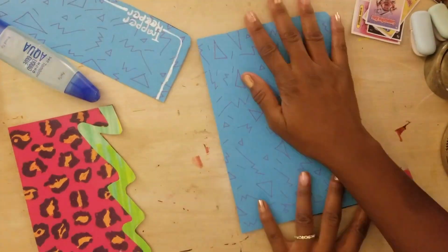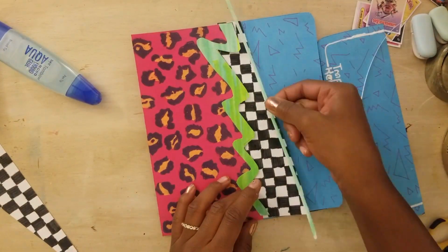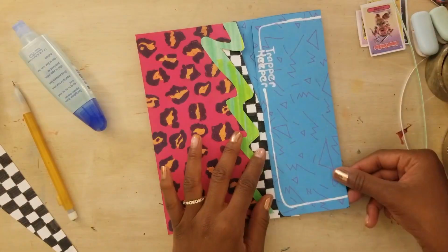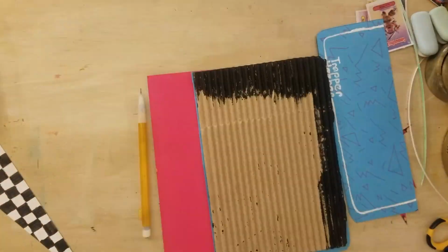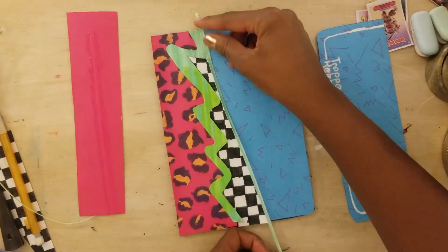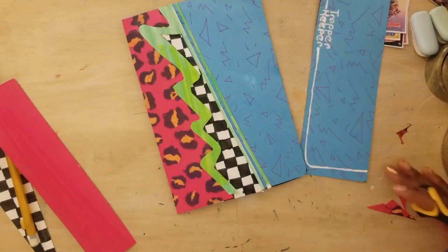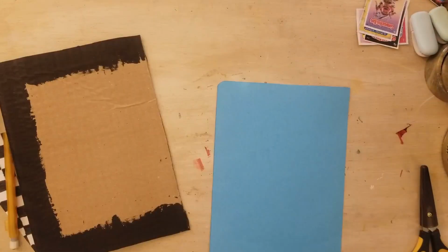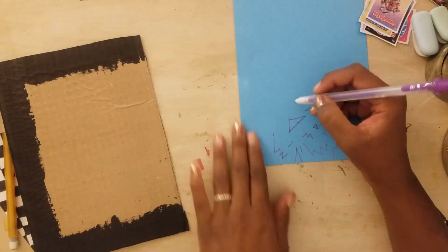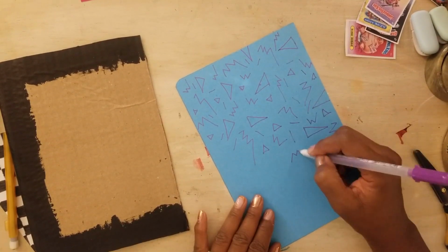So I used glue to glue on the pieces of the Trapper Keeper to the front cover and back cover, and then we will piece it into the journal. I did this early on, day 2, so that everything would have an opportunity to dry and settle before I put it into the notebook. It's completely finished, so there will be a back portion of the Trapper Keeper as well as the front.